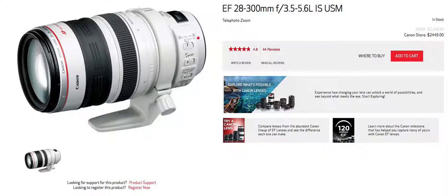Again, it's beautifully made, beautifully designed. It's a piece of artwork that makes artwork, which is kind of cool. So there you have it. The EF 28-300mm f3.5L, which means it has fluorite, IS, which means it's image stabilized, and USM, which means ultrasonic motor. So that's part of the focusing. And it costs basically, well, they say $2,449, but you can get it for more or less depending on where you buy it. But it's about $2,500, give or take.